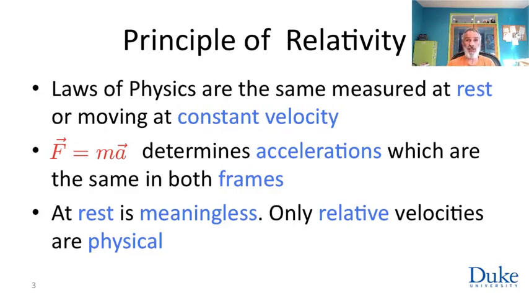You can claim that you are not accelerating. If you were accelerating, you would note the effects of acceleration. We saw that the effects of acceleration are measurable. When someone hits the brakes in your car and you go flying at the windshield, you know the car is accelerating. But a constant velocity of motion is unmeasurable, and therefore the only thing you can ask is what is your velocity relative to some other system, and absolute rest does not make sense.